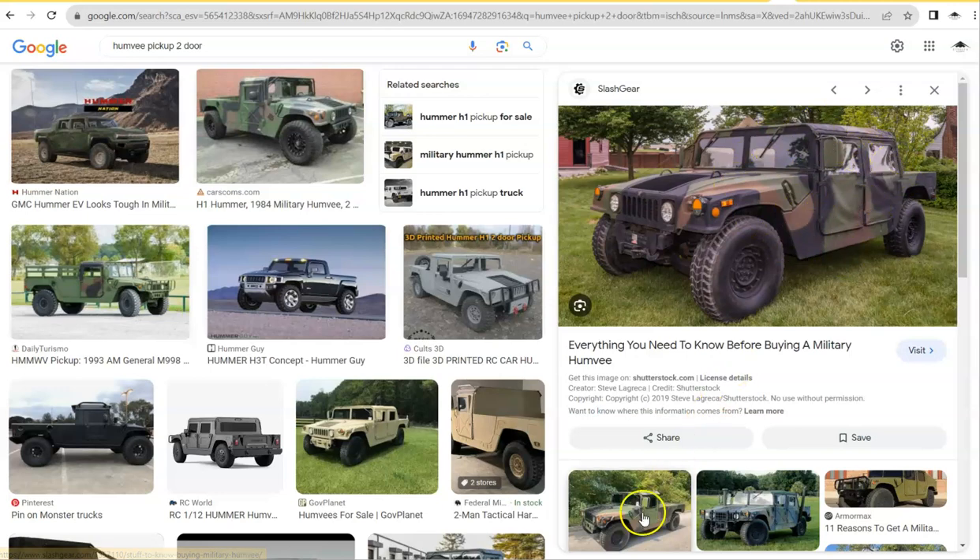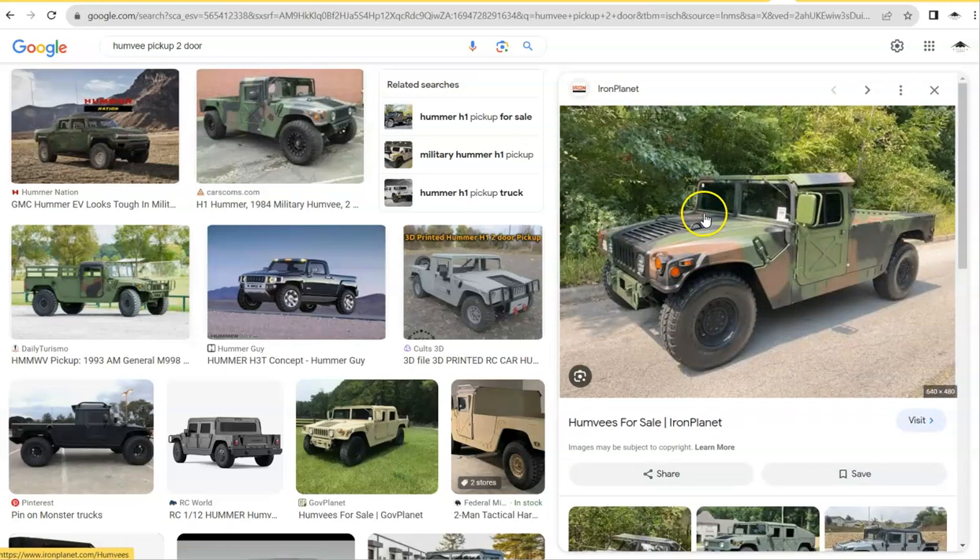But if you're going to do a lot of upgrades to your Humvee, you might as well get something like this, because it will be just as easy for us to take the doors off the original military Humvee and put the new doors all around it. It's killing me that you guys are not saving money because of this one mistake. Let me know if you have any questions, and I really appreciate your support for our company supplying these amazing vehicles — hopefully we can help you get the best vehicle for your next adventure. Thank you, bye.